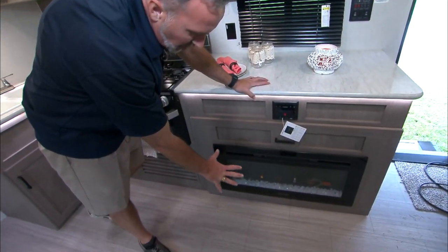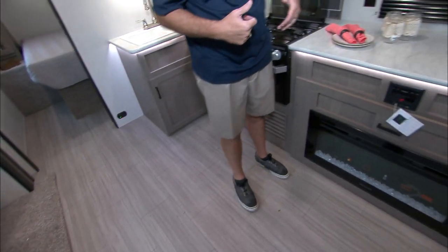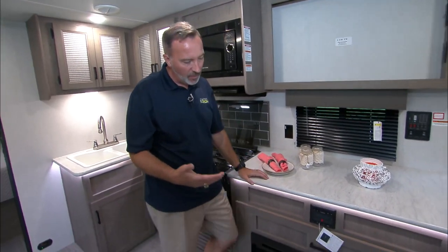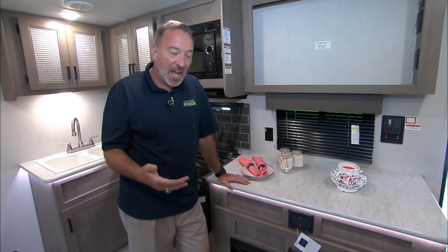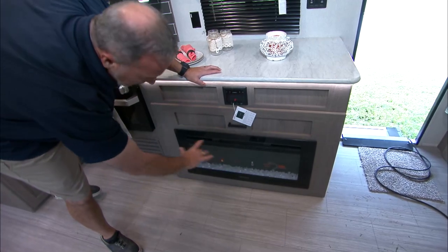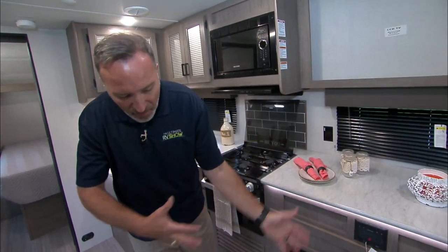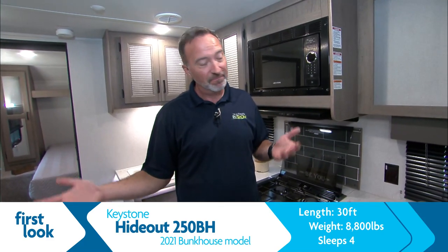Having a fireplace — sure, you've got great AC and a wonderful heater inside this unit, and Keystone's duct system uses tough lock joints to distribute air evenly and efficiently. But on a cold night at the beach or the mountains, this fireplace has multiple flame settings, multiple temperature settings, plus a blower. You've got backlit crystals in blues, reds, and oranges — whatever color you want. That nice warm air blowing while you sit on the couch and before you know it, it's morning. A great feature to have inside any camper.